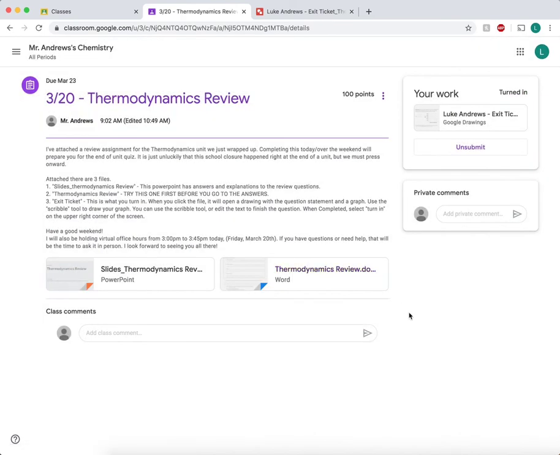Now, when I go and look at this assignment, I can see the assignments that have been turned in, and I can see that file, and I can grade it, and I can give you feedback on it, and it's nice and clean and easy for everybody. So that's what we're going to be doing going forward. Some of the assignments will be drawing, some will be writing, but this is generally the format that we're going to be working in.